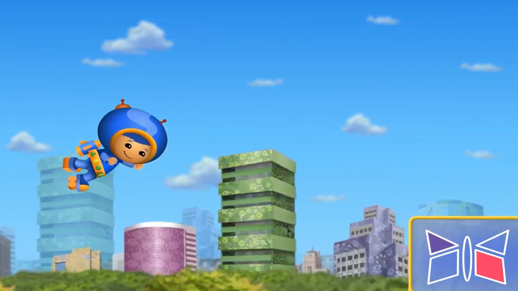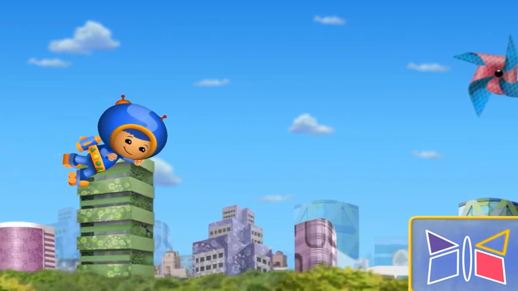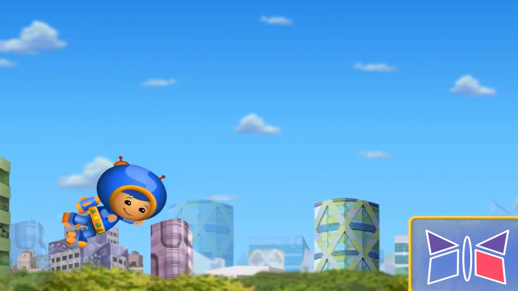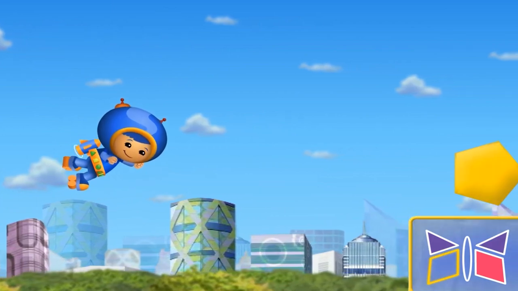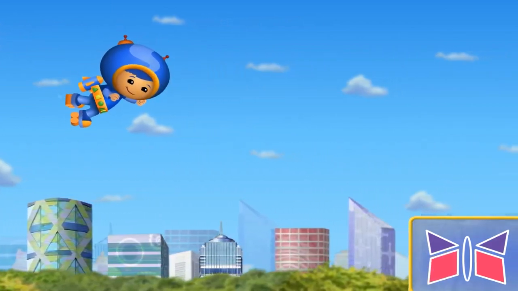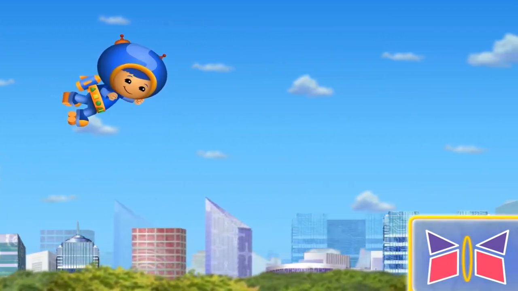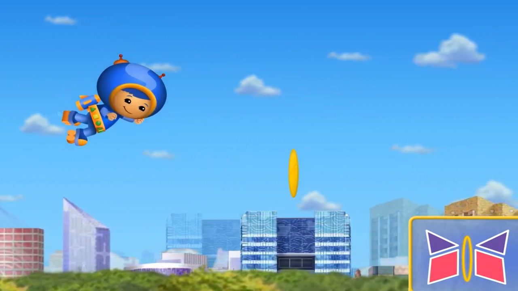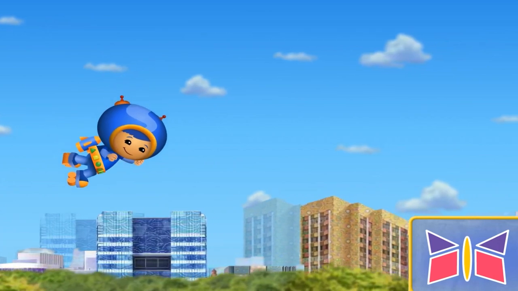A triangle! We got it! Look at the blueprint. That's the next shape we need. Loop-de-loop! A triangle! Awesome! Look at the blueprint. That's the next shape we need. A diamond. All right. Look at the blueprint. That's the next shape we need. All right. We put that kite back together.